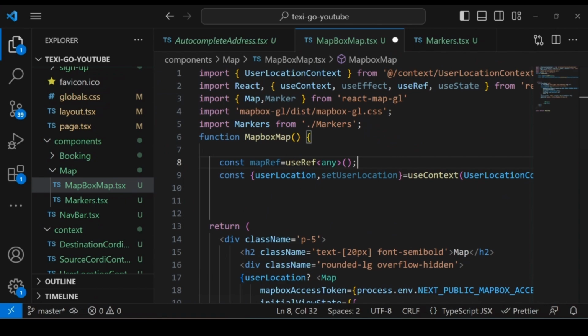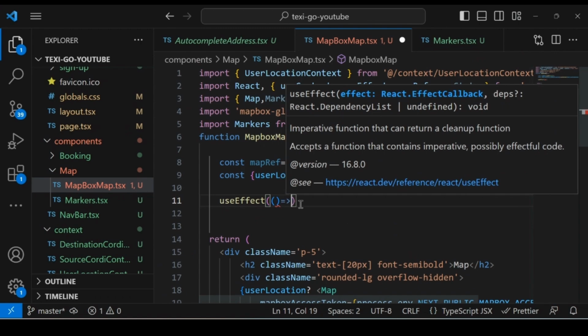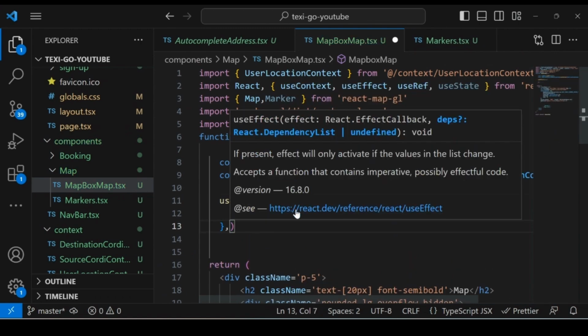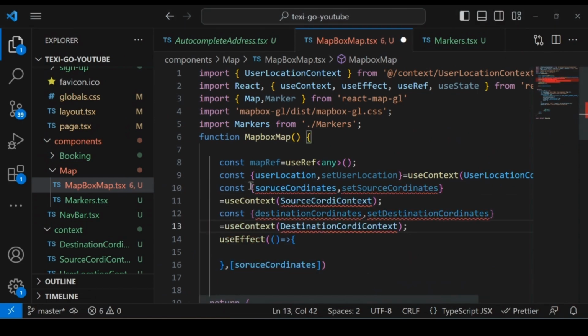After that, you have to add useEffect, and this useEffect will execute whenever the source coordinate changes. Obviously we have to add the source coordinates and the destination coordinates in our application with the help of context.